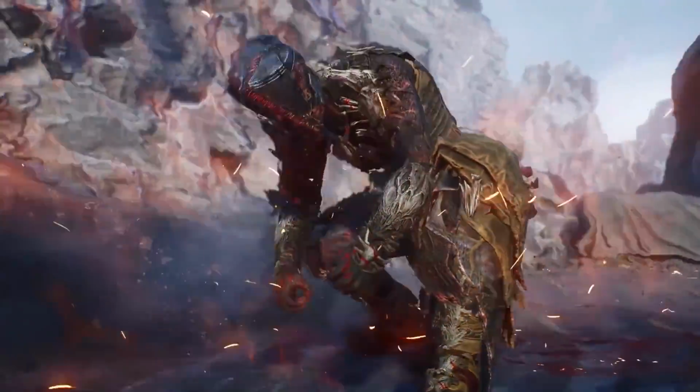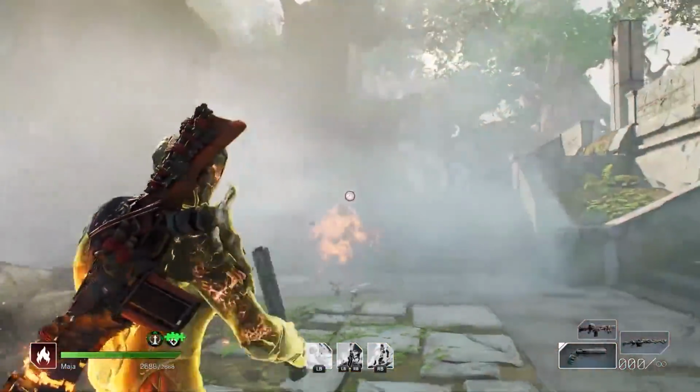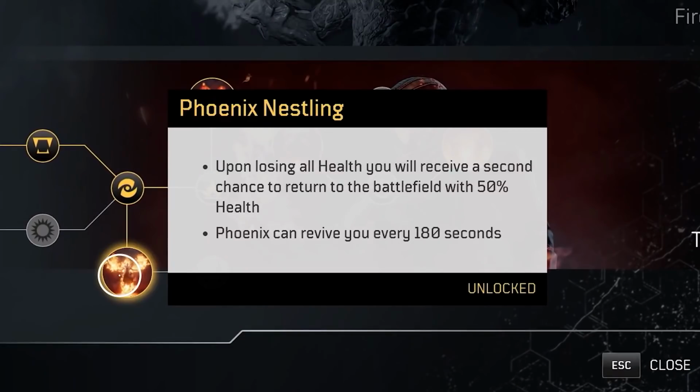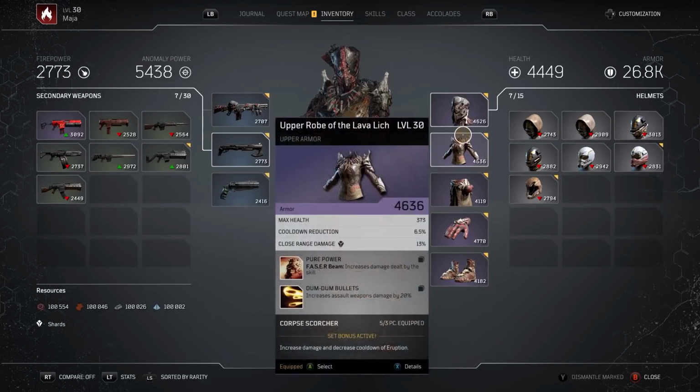The Tempest branch, on the other hand, helps you fill more of a tank role. The path focuses on maximizing your health bonus and reducing the damage you take from certain sources. One of the more unique passive bonuses you can activate on this path is an automatic revival upon death. That's pretty handy.